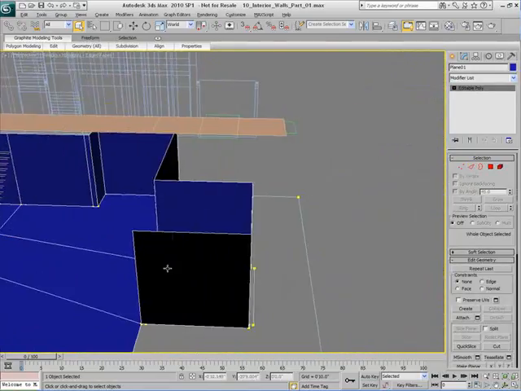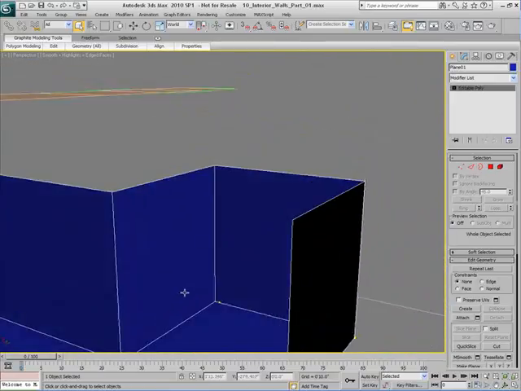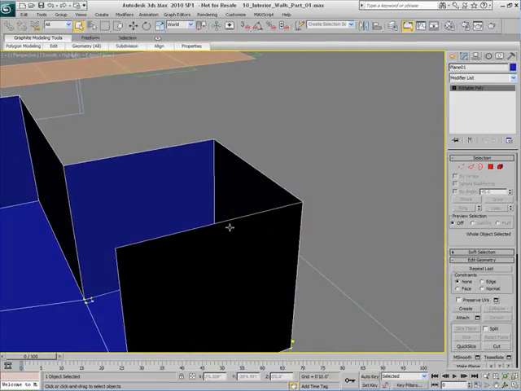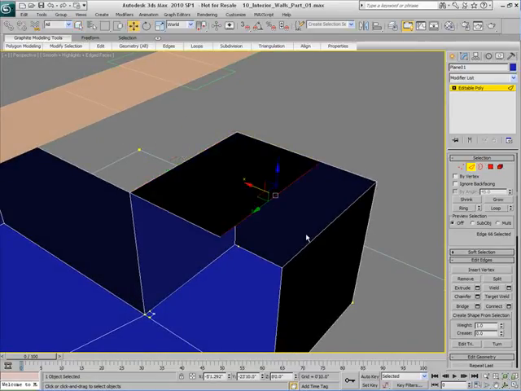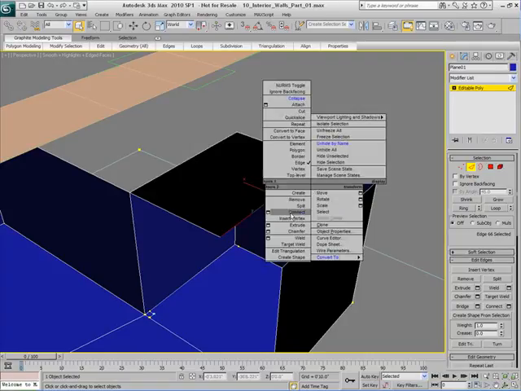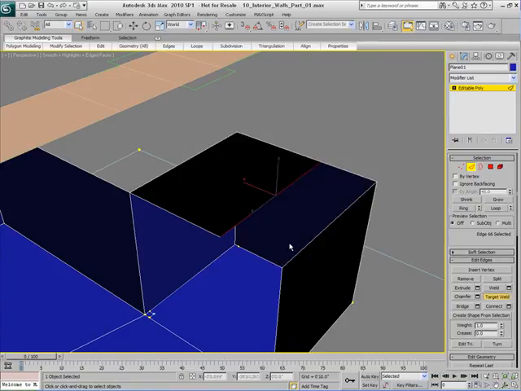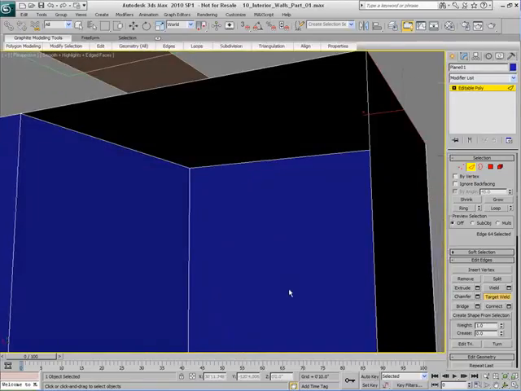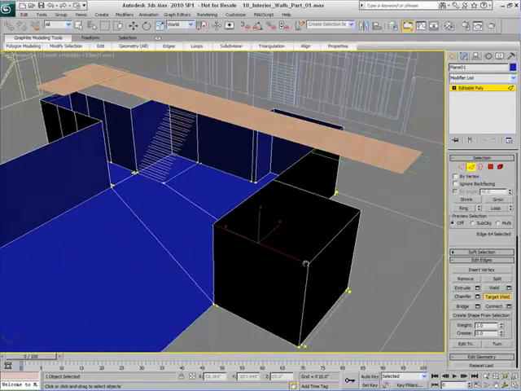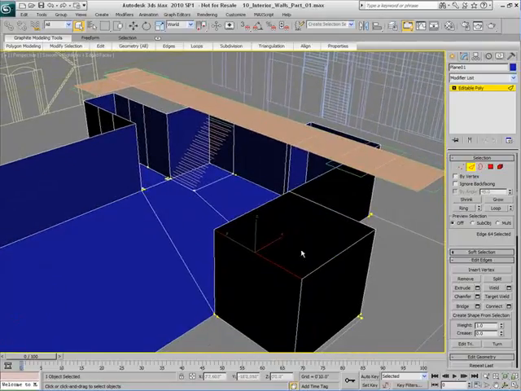Now the next thing I'm going to do is come in here and build the little ceiling for this little hallway, which is going to be very easy to do. Go to edge mode, select this edge, for example, right there. Extrude it by just pulling it out, then right click, and in the quad menu go to target weld while you're in edge mode. Now you can select this edge and target weld it to this edge over here on this wall, and that's just going to finish off your ceiling very quickly and easily. You could also use the create polygon tool, but I find that this method's much faster because it's a simple click, boom, and you're done.